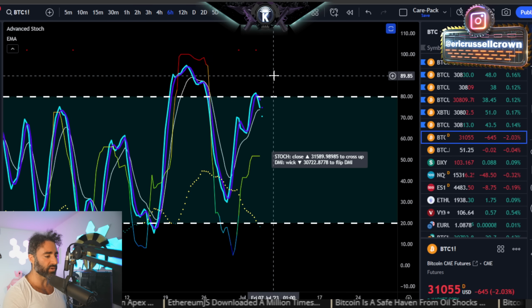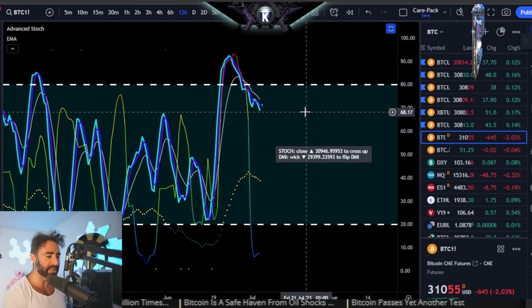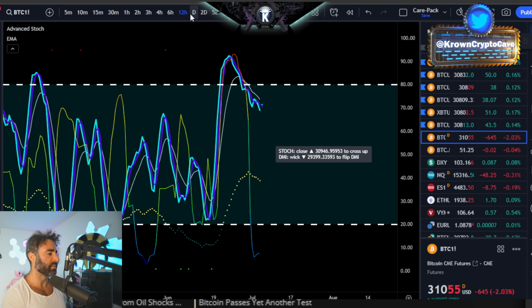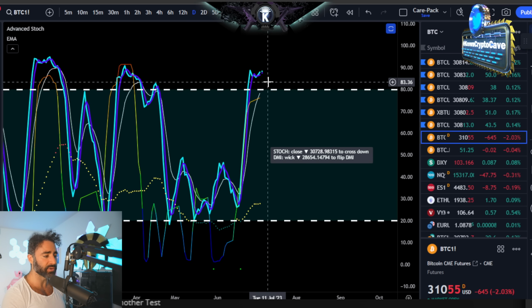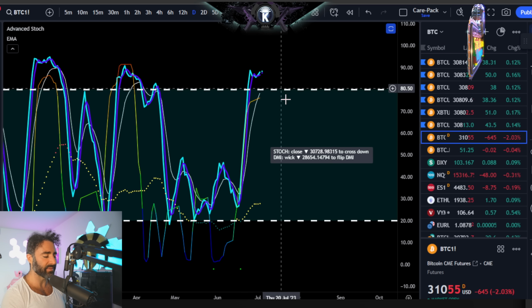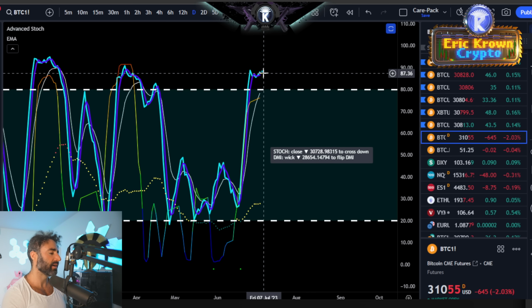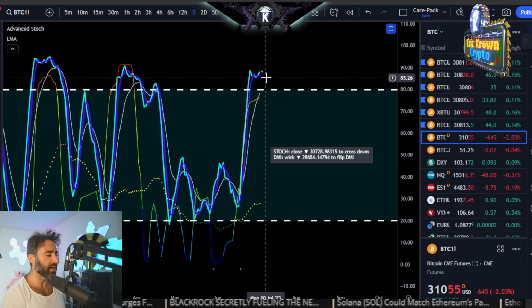6-hour time frame is also showing downside below 31,600. 12-hour time frame also showing downside below about 31,000 or so. Bitcoin is actually trading a little bit above that pivot right now. Daily time frame is getting a little bit more concerning here too. It's still technically to the upside, but will turn down below 30,700 again on CME, in the critical zone here, and has kind of spent a lot of time in this region as well.